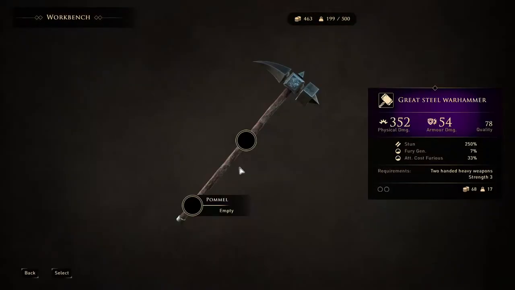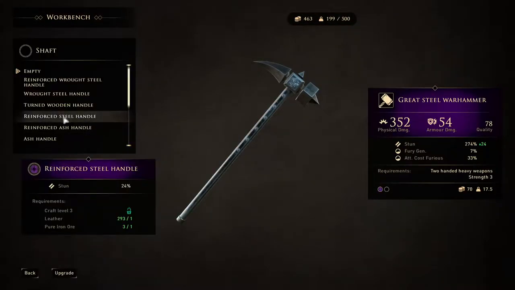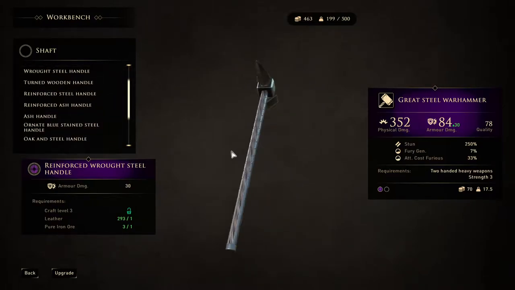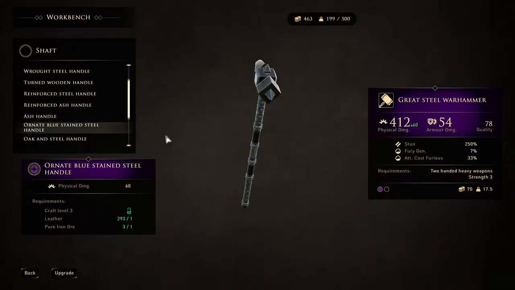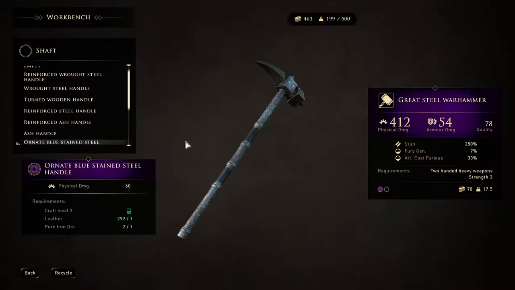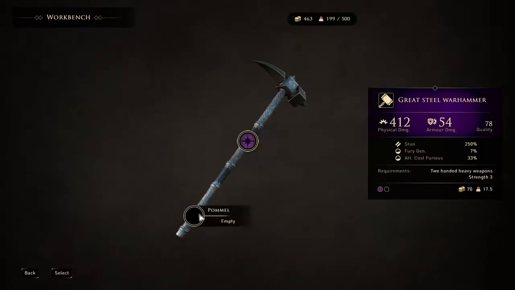All right. I'm going to upgrade this with... which one's better? Okay, there's... oh, God. I don't know if I like the look of that. What's this? Ooh. Yeah, I like that one. I still like that better. It just looks better, all in all.